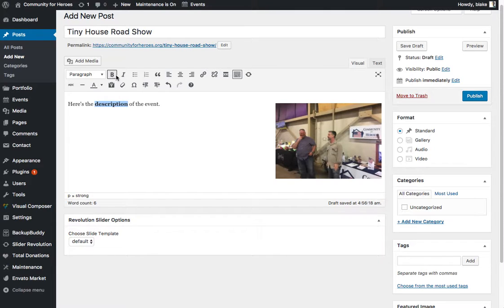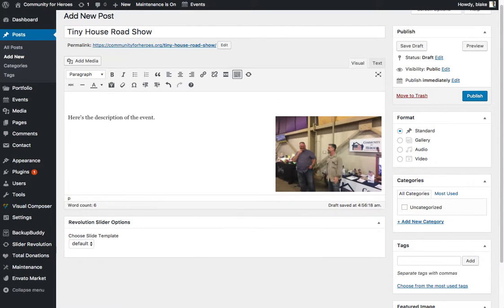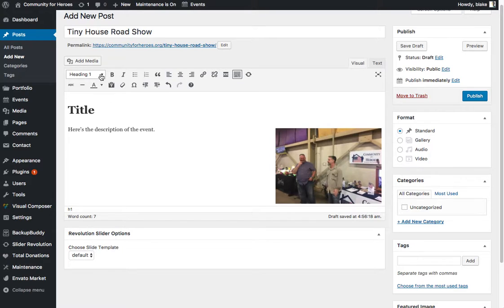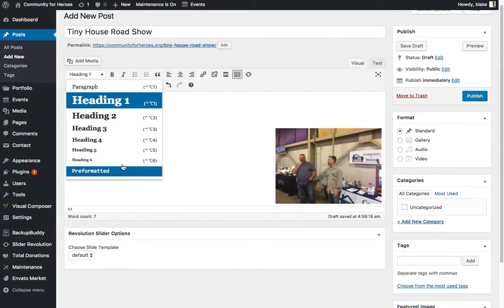So we have bold, italics, and if we wanted to put in a title, we could. We can just highlight what we want to be a big title and go up here to this drop-down box and select one of these headings. Heading 1 is going to be the largest size. Heading 6 is going to be the smallest.